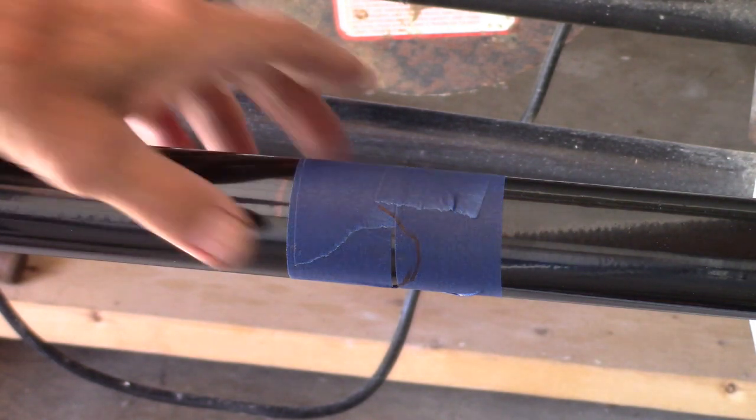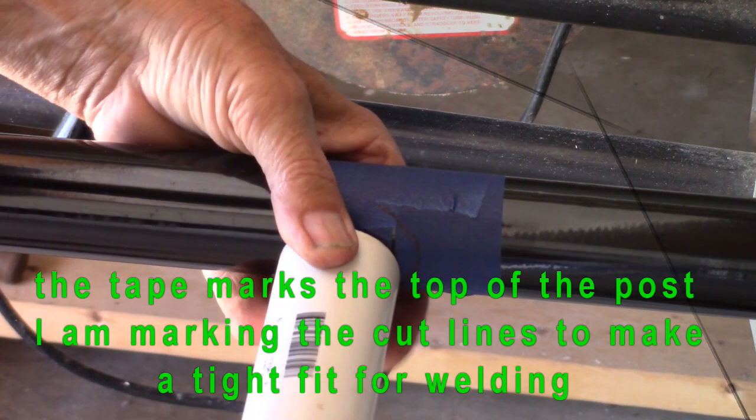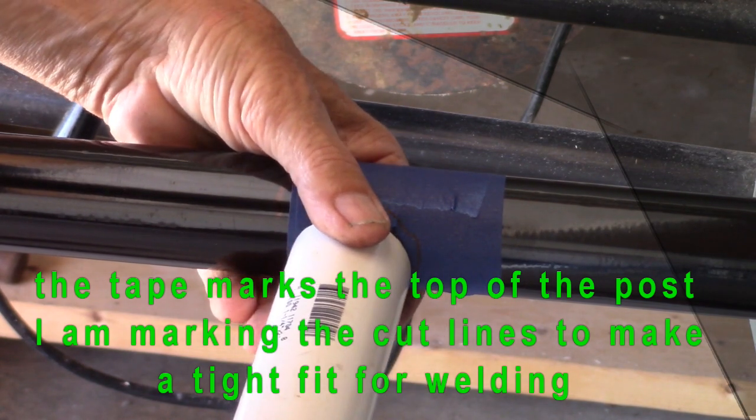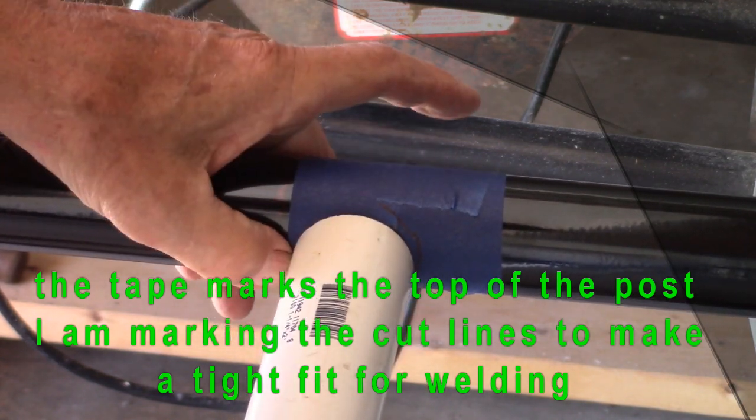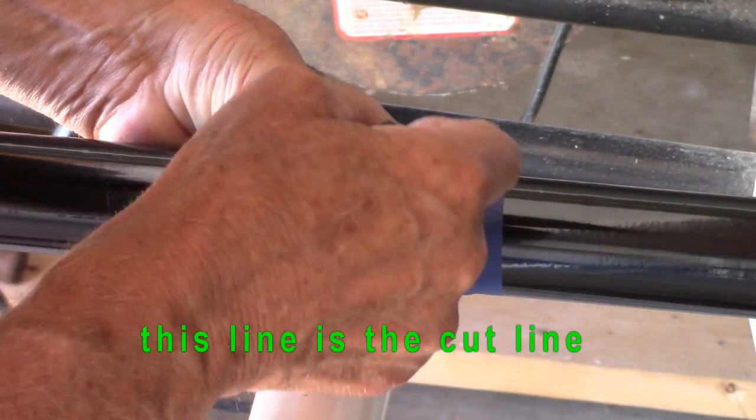I have to weld a T onto this. This is the total height. This plastic pipe is the same diameter. So I'm setting that at the top, and I'm going to mark on this tape.